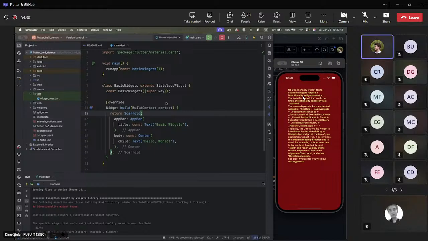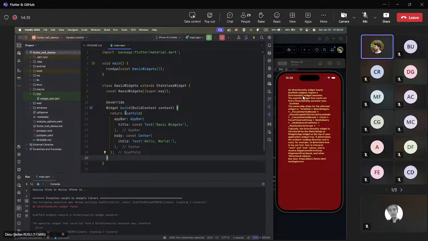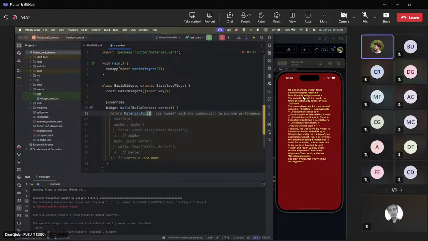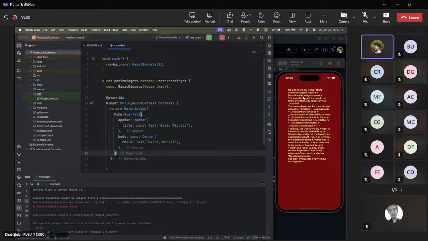That's weird. Oh, I forgot something. It will actually be useful that I run into this. I've used a scaffold, but Flutter actually wants another wrapper for this scaffold, which is a material app. It's quite easy to remember. I actually forgot it right now. If you want an app, you need to use a material app. So here I will do material app, which will contain a home, which will be the thing I actually have here.